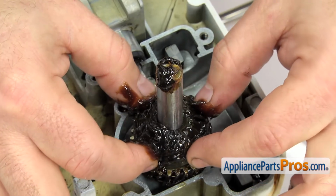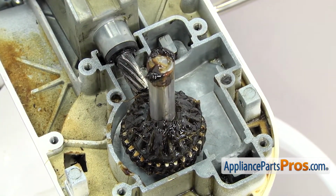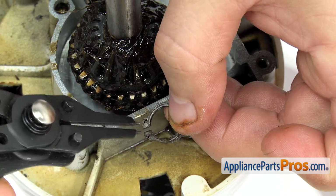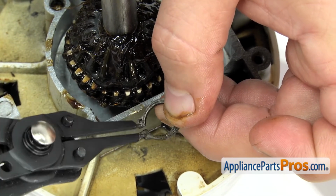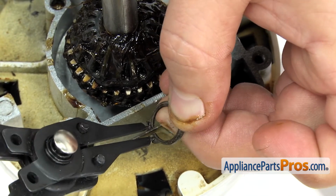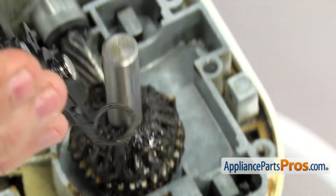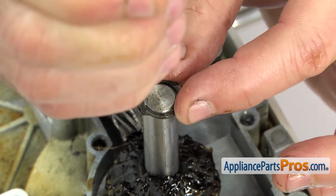And you may have to turn it a little bit to get it to line up and drop down all the way so we can put the snap ring on. To put the snap ring on, we're just going to put it onto the snap ring pliers. Just have to line up the pins in the holes. Once you have it on there, we can put it onto the shaft. You don't want to spread it very far, just far enough to get it over the shaft.